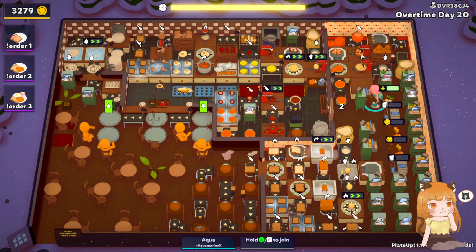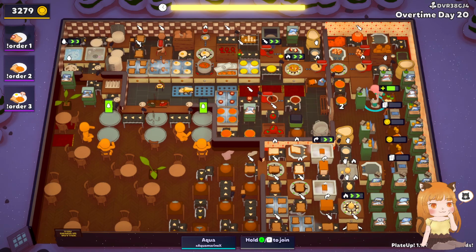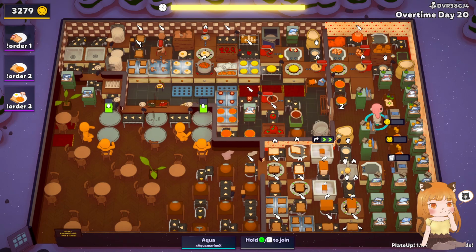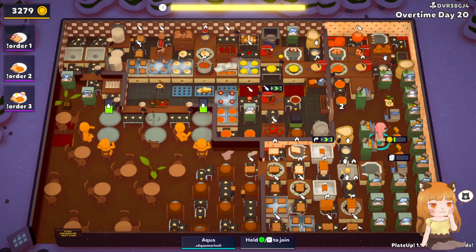Are we upgrading? Yes, we are. We got rapid mixer. Perfect. Perfecto. Well, I've never had a problem with the toast, so that's good. It means, I guess, the safety hob is enough. But maybe it'll be a problem later, I don't know.